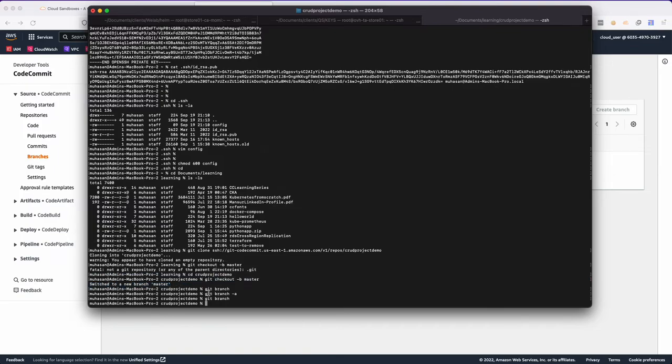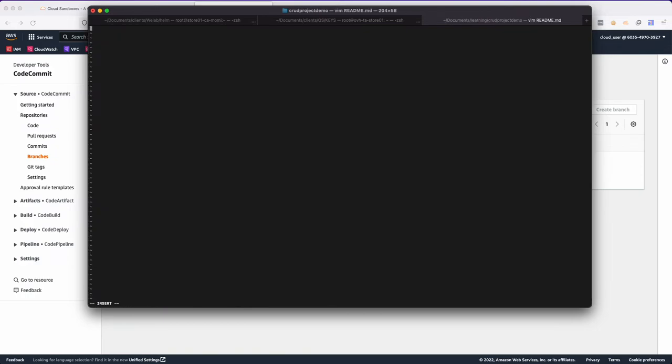The next step is to add files. For the sake of it, I'm adding the readme.md. This is my readme.md, and I'm just adding some content to it. This is our project.